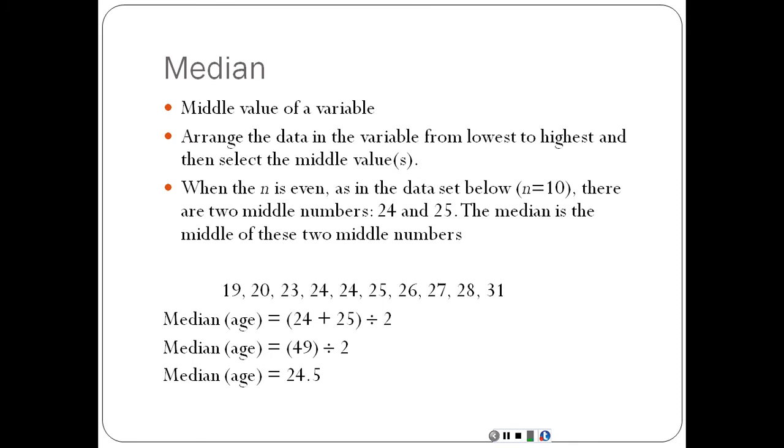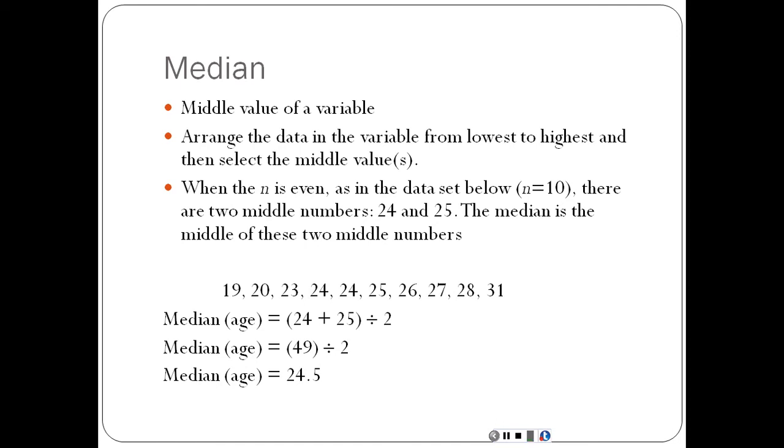Now median is the middle value of a variable. So think of median in terms of a street. The median is in the middle of the street. It splits the street in half. So to find the median, first you need to arrange the data in the variable from lowest to highest, and then select the middle value or values.